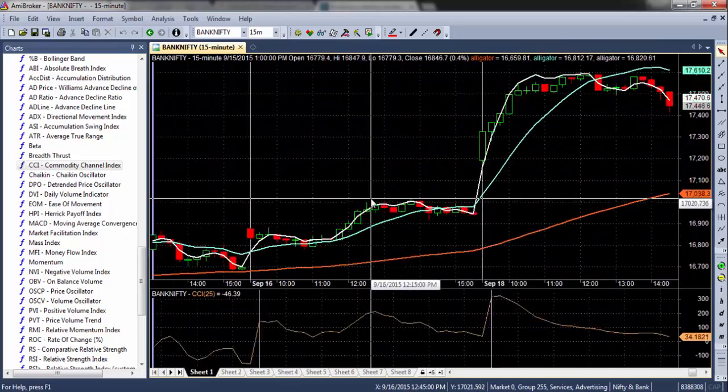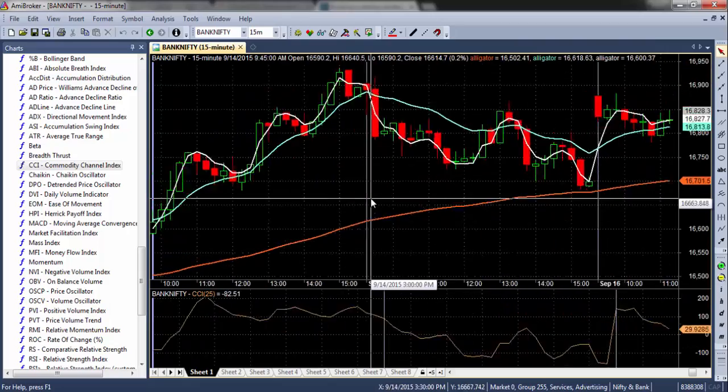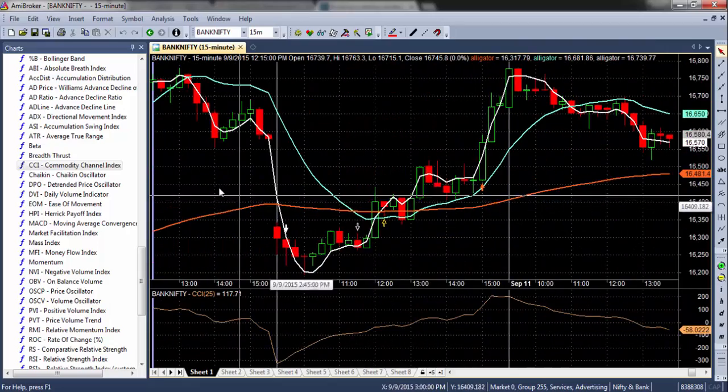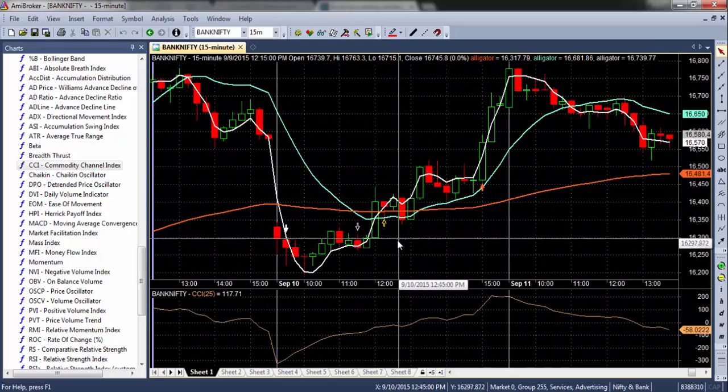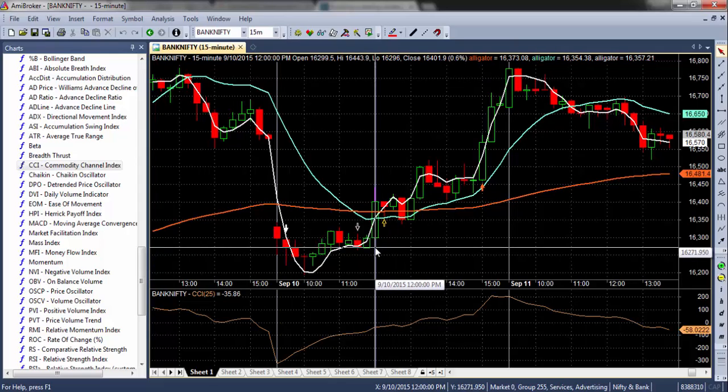Let's just find a decent beginning of a buy or sell. Let's take it from here. So here we can see that the fastest moving period, that is white, went over the slowest, which is orange, and that triggered a cover signal. But this did not, as I had said, trigger a buy.